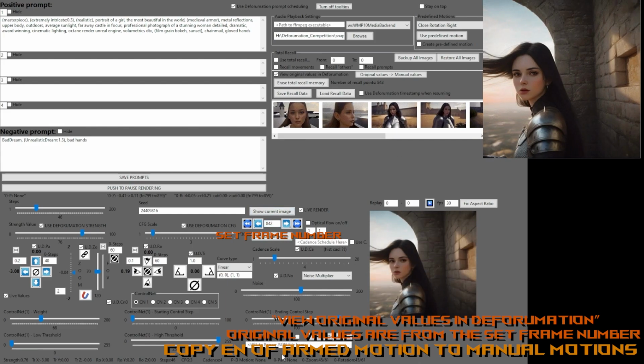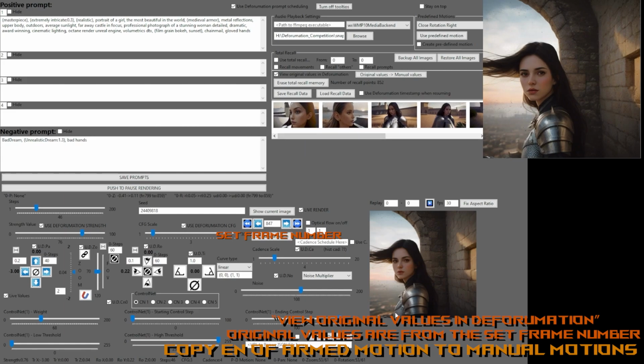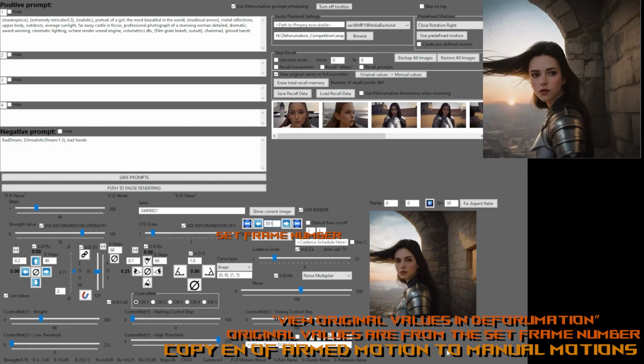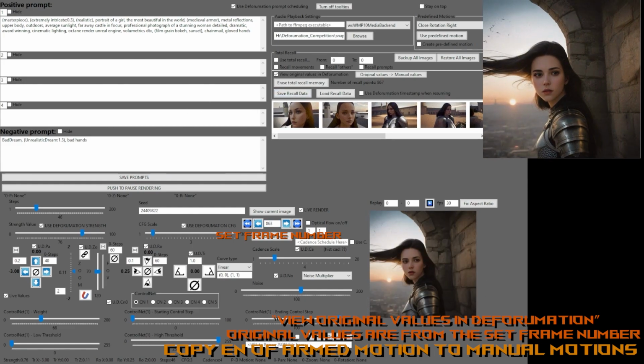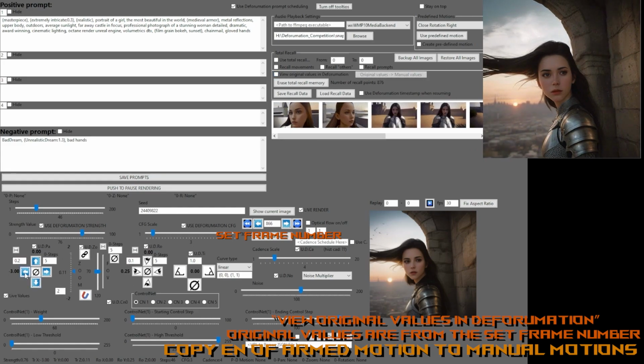So let's wait for the motion to stop. I usually click here to get some updates in this window also. I mean, you can see the motion up here in the live render window, but I want to be sure to follow it here so that the actual frame is shown. Now, okay, now it's done. So now you can see the values here. If I copy the values now, if I now unclick this, you can see the values are exactly the same as they were, as the end values. Now I can start manipulating this.